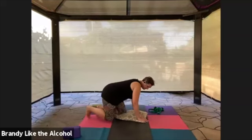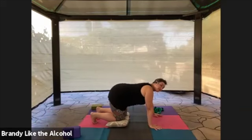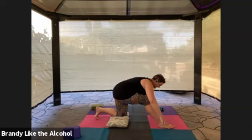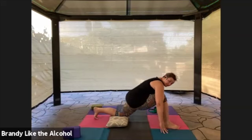Back to hands and knees. Now this time, right foot comes forward. Right foot forward. Left knee is down on padding. As you take that right foot forward, go long, crawl that front foot forward a whole bunch. I still have my back toes curled under.